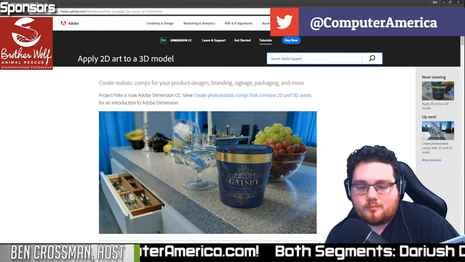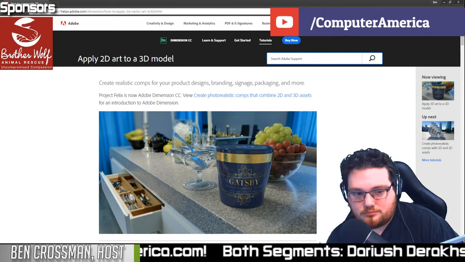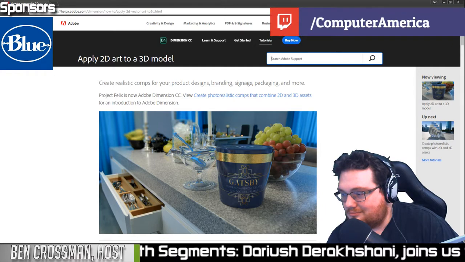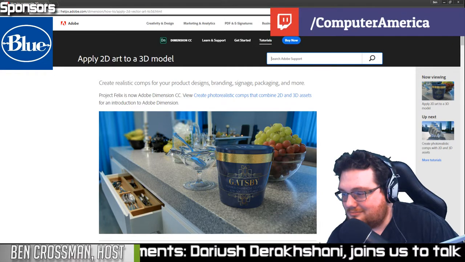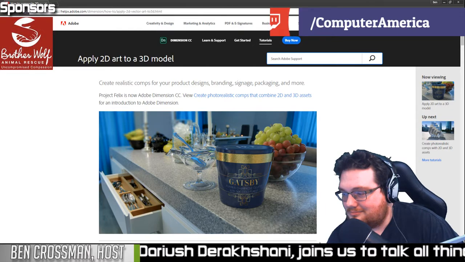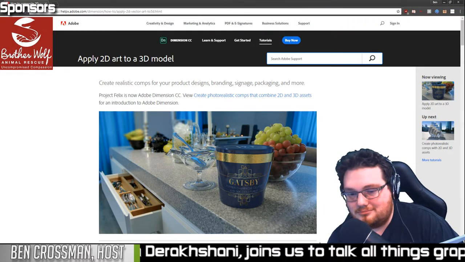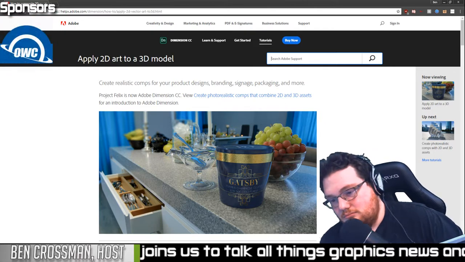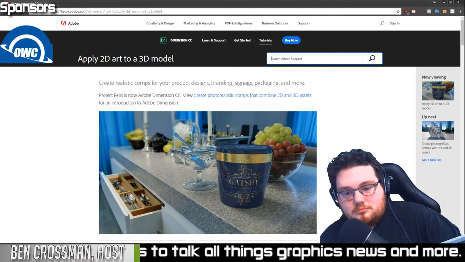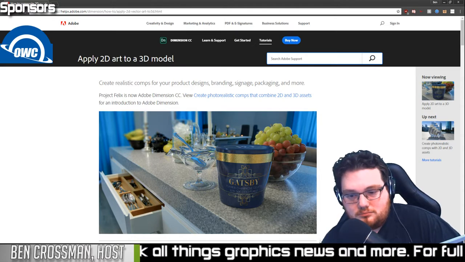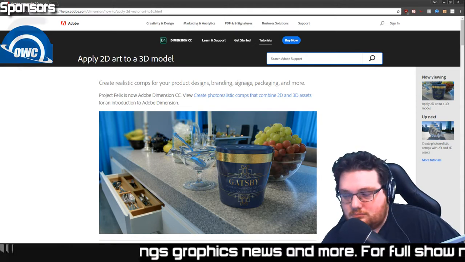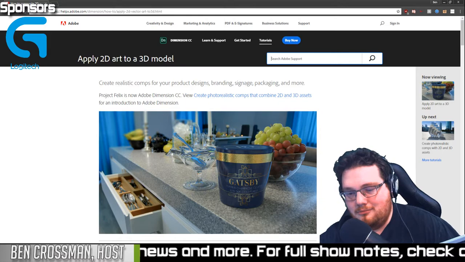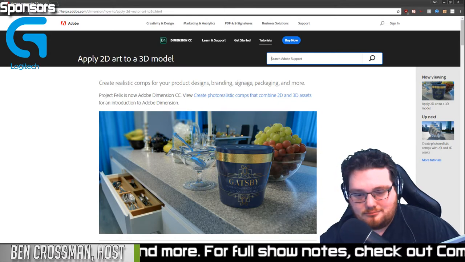And the idea is, a graphic designer, let's say you're trying to convey a tabletop scene, and you want to place a couple of objects on that table to make it look more full and more lush. You would have to find photos of these objects at the right angle, at the right lighting to get it to match in with what your base is. So with this, what you can do is actually put in models and light them and say, this is made of glass, and this is made of metal, and this is made of blue plastic, and so on, and put these things in 3D space to arrange them around.